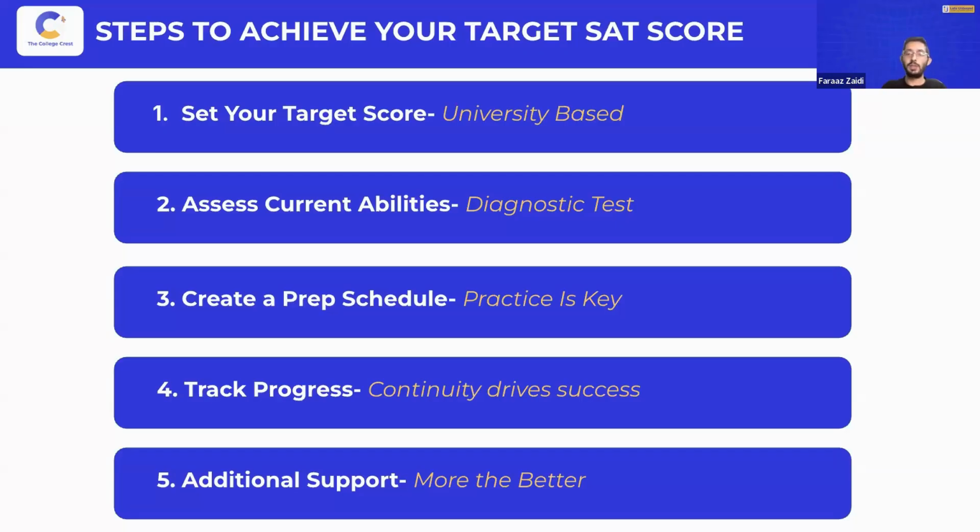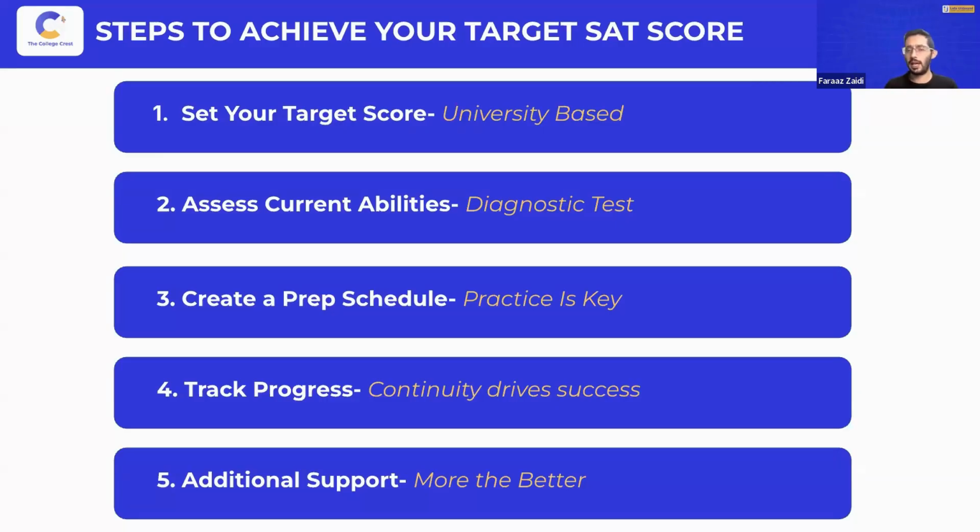Then create a complete preparation schedule. You should have an estimated study plan. Approximately, I'd say anywhere between 2.5 months, 3 months is a really good amount of study time before your SAT attempt. And I'm saying it from that perspective, if you have already completed your grade 10 syllabus for maths and English, 3 months of preparation would be enough for you to get into that right kind of SAT score zone. If you're looking at those universities where, let's suppose, they need a single SAT score, you may just want to increase this to a 4 month preparation just to be assured of those right kind of grades.